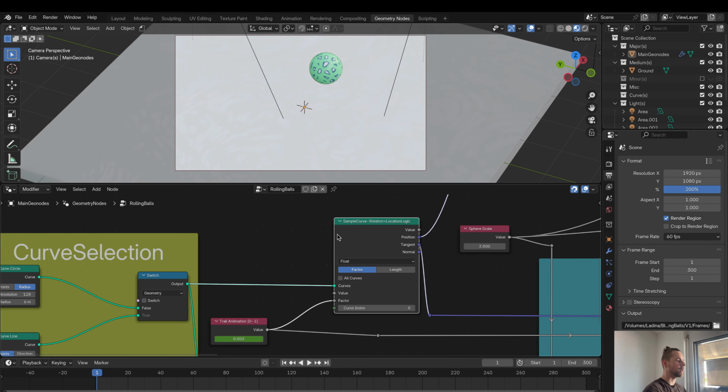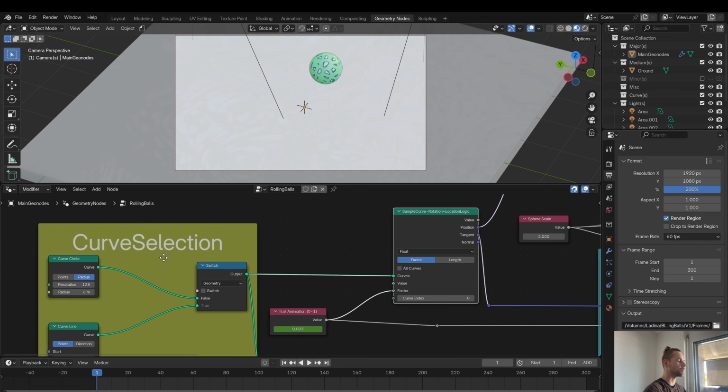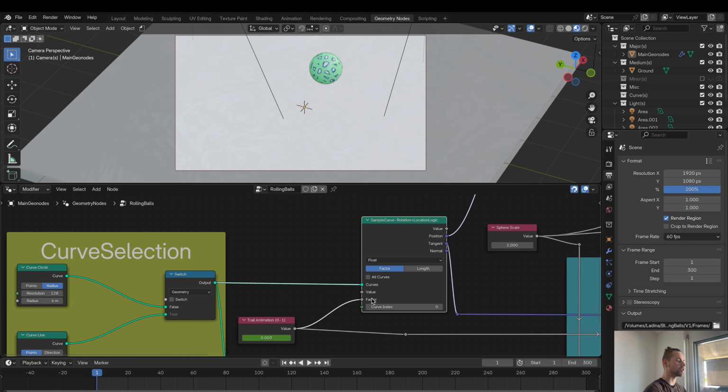This sample curves node will actually allow us to animate the path of our sphere along the curve we selected previously. We will do this by adjusting the factor amount of this node. The factor of this curve, if I plug my value node out right here, is actually between 0 and 1 for the entire rotation. So you're animating a value between 0 and 1. I personally, for this case, use a value node plugged into here, and I've already animated this value node so that it seamlessly loops between 0 and 1 in the span of 300 frames.